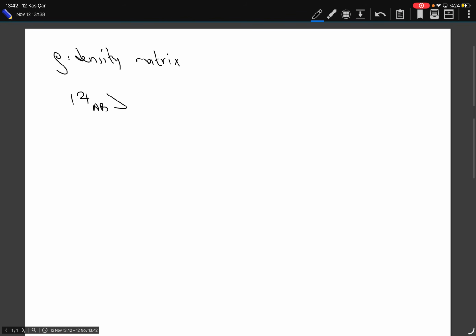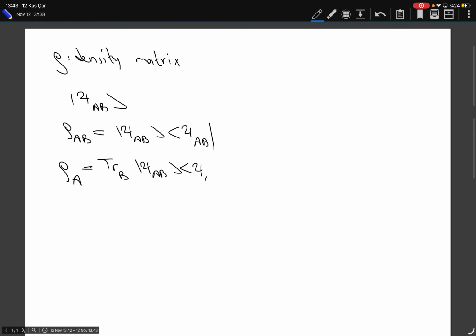If it has a wave function, then your system separately doesn't have its own wave function. So you cannot really talk about the wave function of your system without considering the environment. But you can still define the density matrix of your system plus the environment as just this operator. And now you can obtain a density matrix for your system only by taking the so-called trace over the B degrees of freedom of the combined system. And what will happen is this will be just a sum over Pn times some states phi n.